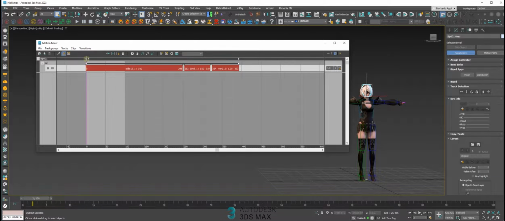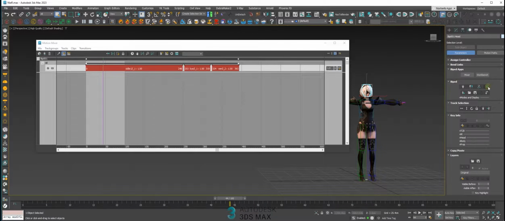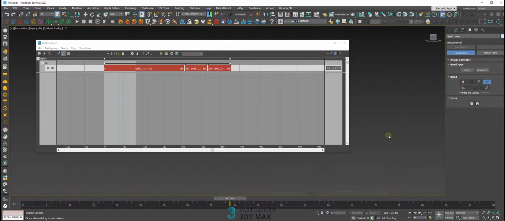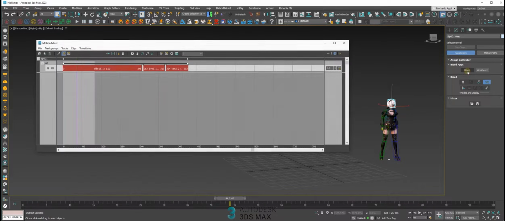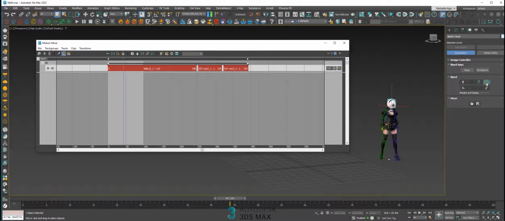Okay, when you have some animations inside, to get the mixer working, you need to select this tool in the Biped. Actually, I don't know why it didn't select by itself, but in any case, you can just select right here.